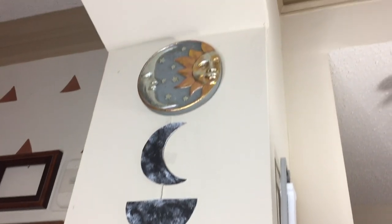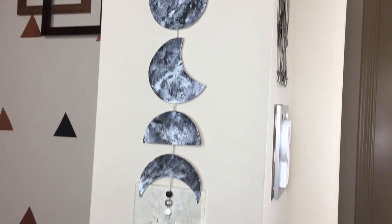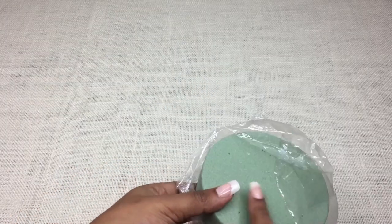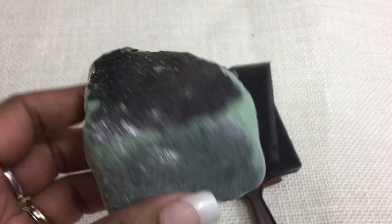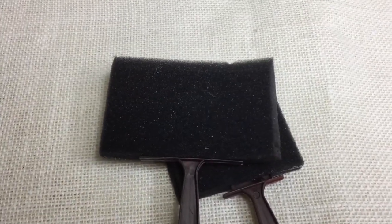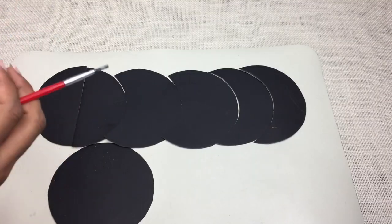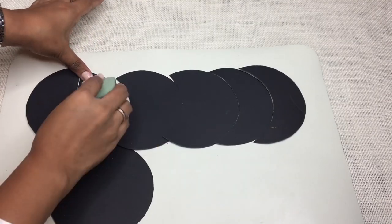You can just manage with only white color, but I wanted variations similar to the moon, so I got all 3. For painting the faces, I'll be using this floral foam — you can use any sponge as well. Cut the foam into a quarter using a craft knife, and use different sides for different colors so that paint doesn't get mixed up. If you are using a sponge, wash it after use of each color. Pour any color onto the foam; I am using silver first. Spread it using a brush.